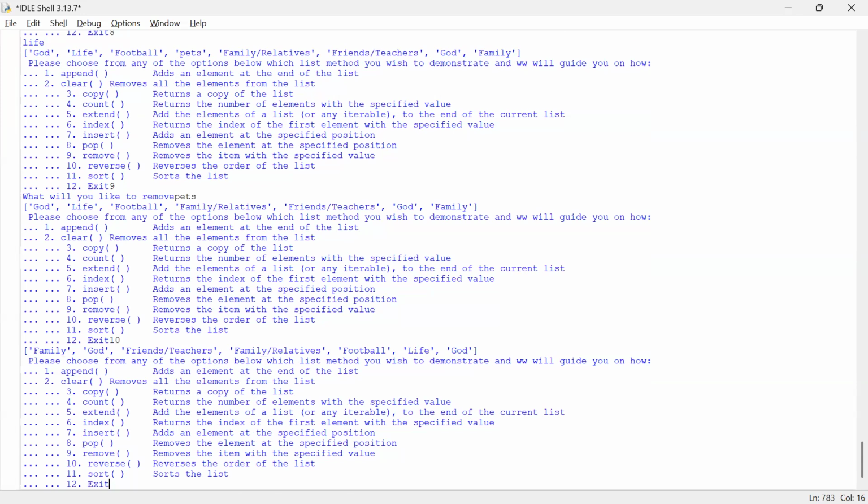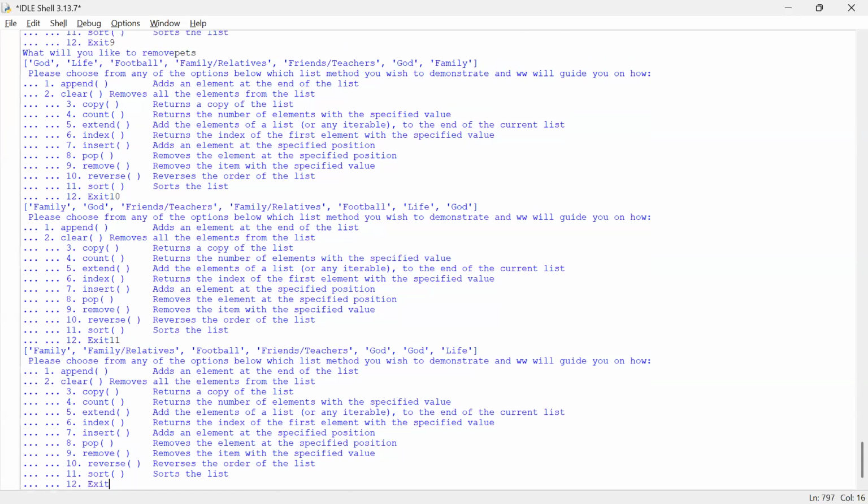All right. So let's call sort. That's 11. Let's see if it will sort it. Does it sort it in ascending sequence? It does. Now let us call count one more time. I'm asking you to call count because we have some things repeated more than once. So let us see if it will be able to count them correctly.